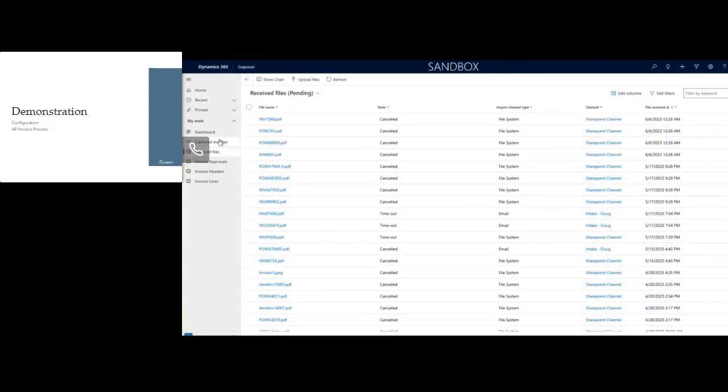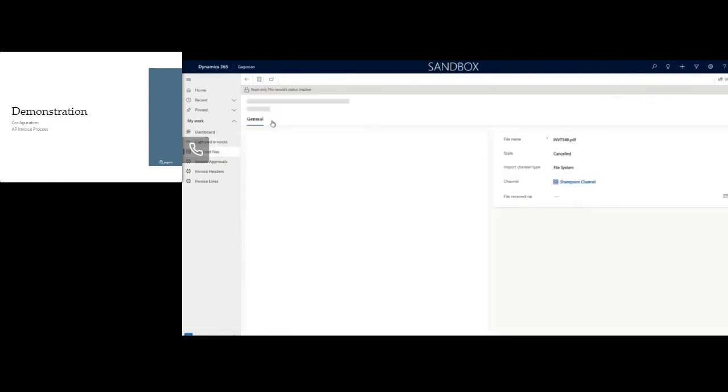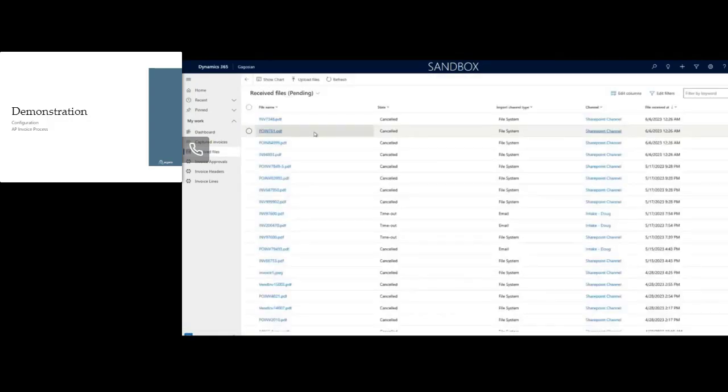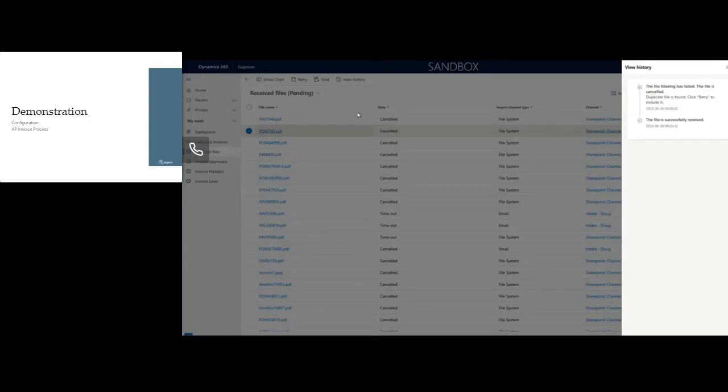Now, before we take a look at that though, what you're going to see here is some pretty new capabilities, and the one I'll show you here is where typically your duplicate detection would take place, right?